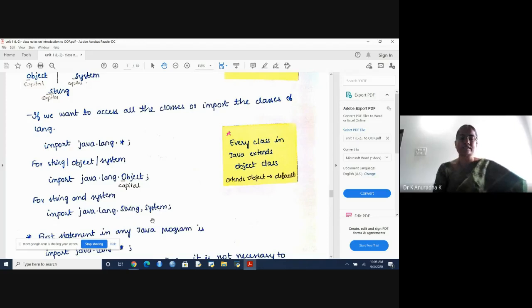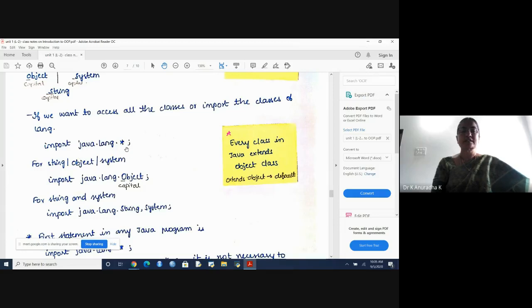If you want to import only two classes, we can use commas to access any number of classes. Or if you write .*, all classes will be available. If you know you want to access only one class, then you can mention that class. It is the better way of writing instead of writing .*.